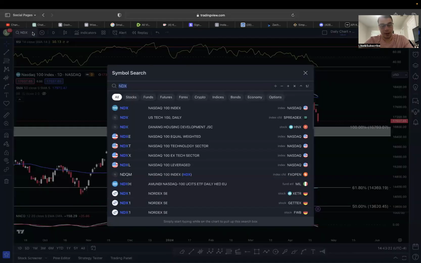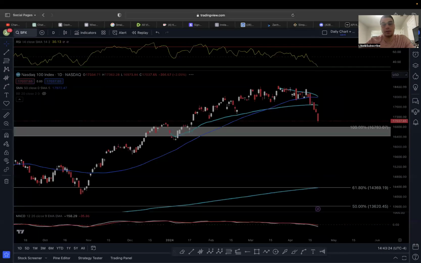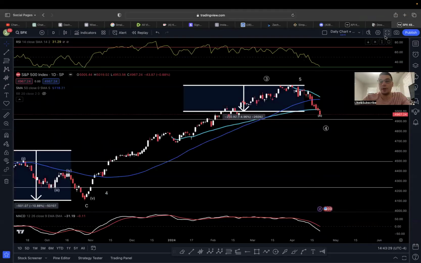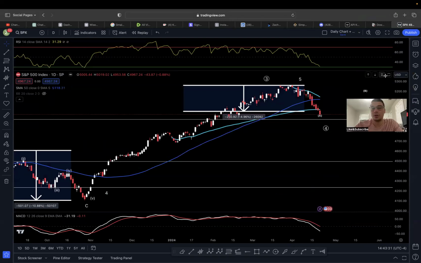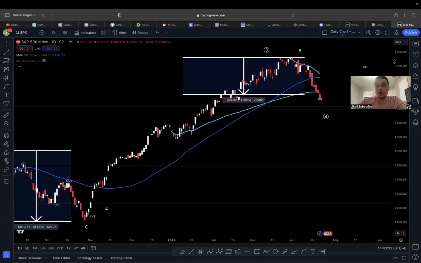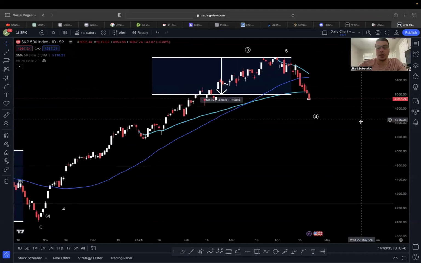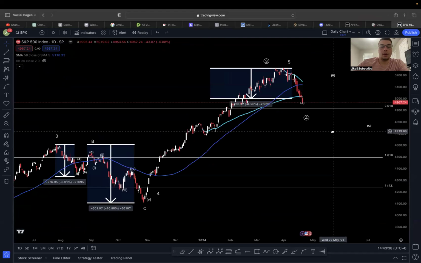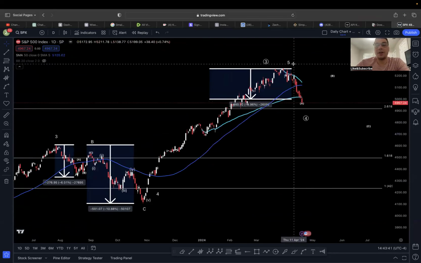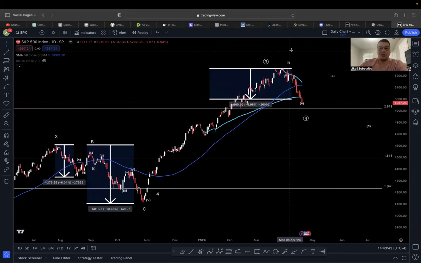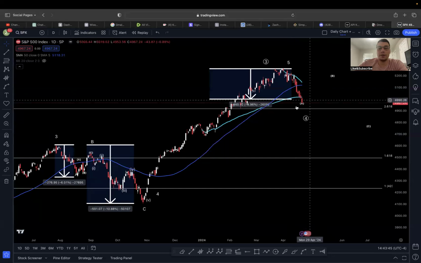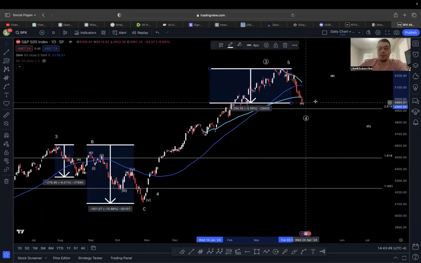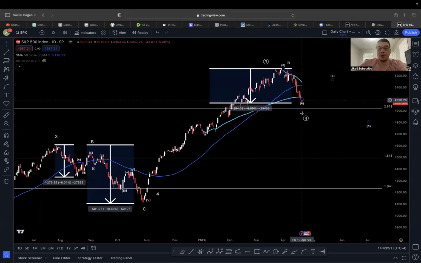Now, I want to highlight how markets typically move, okay? And markets typically move in 3-wave and 5-wave structures. So we're going to highlight that a little bit here via the SPX, okay? Just to give you guys a quick breakdown. So your 5-wave structures, those are the impulsive moves, right? Those are the moves that lead the direction of the trend and that really tell you where things are going to go. Now, we've already dropped over 5% from the all-time highs.